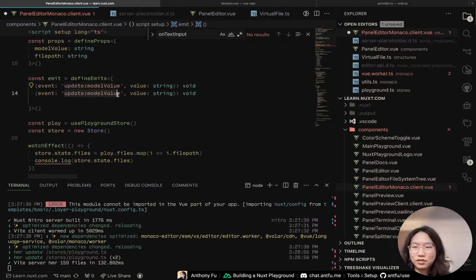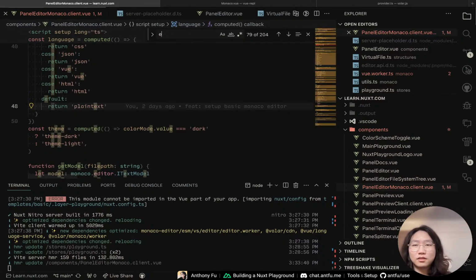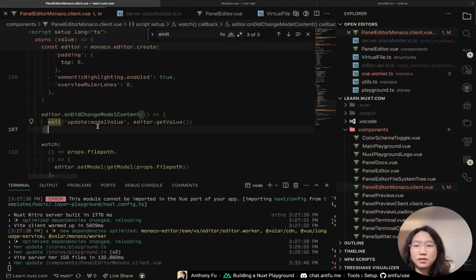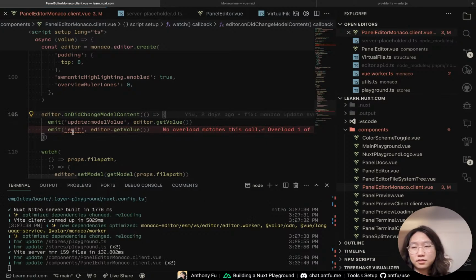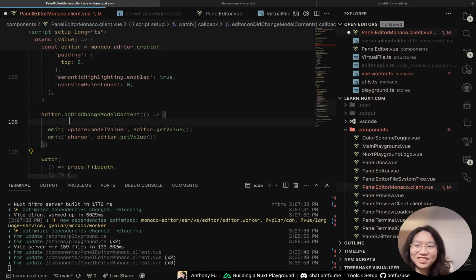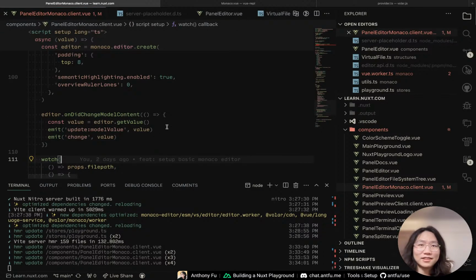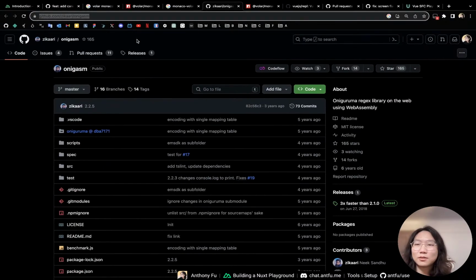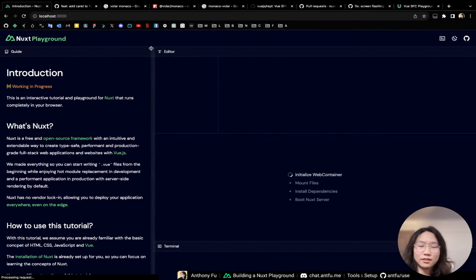Because here we didn't do it. So if we do change, and then we should emit like that. Oh no, change. So we have the value. I suppose they shouldn't have any performance difference, but I'm not happy about calling a function twice to get the value. So what I'm going to do is test it out.